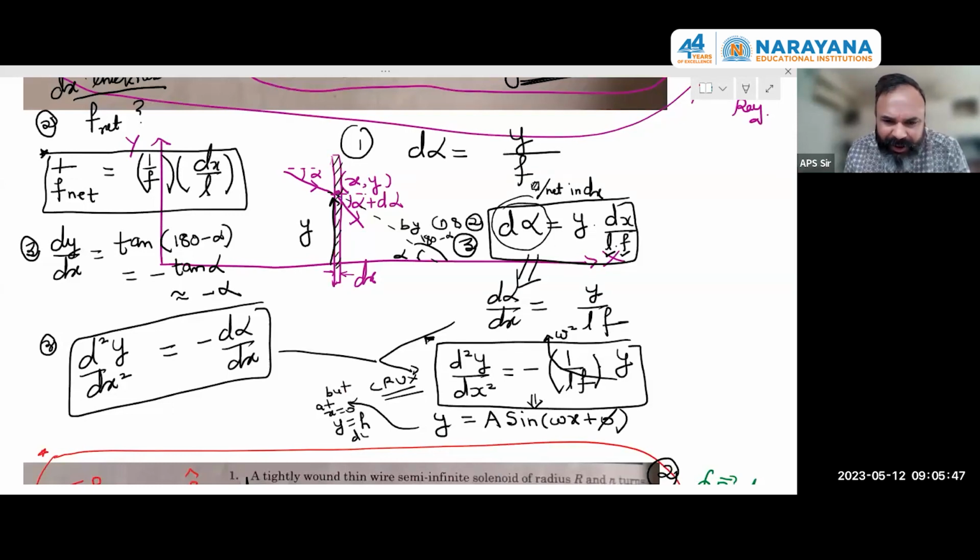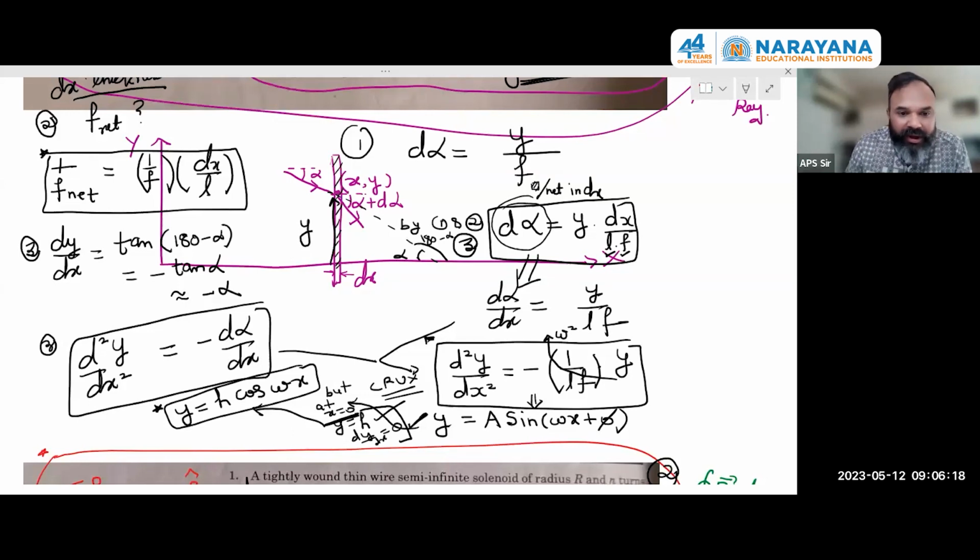Or you can say mathematically that dy by dx at that point was equal to 0. So at x is equal to 0, you have two conditions. If you put those conditions, I'm directly using it, y can be written as h cos omega x. Y is equal to h cos omega x satisfies the boundary condition that at x is equal to 0, y is h, and at x is equal to 0, dy by dx is also 0. By this, and omega is known.